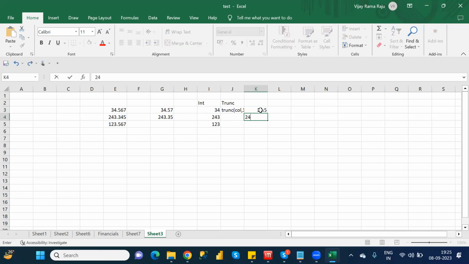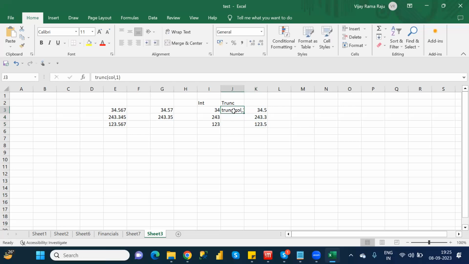Likewise 243.2, understand, and 123.5, like this.